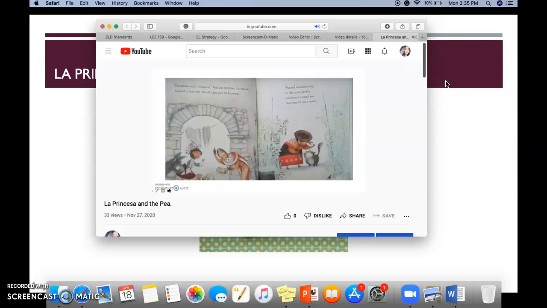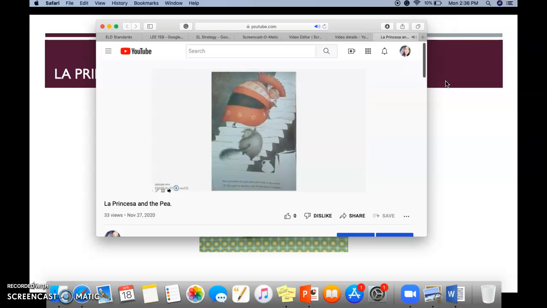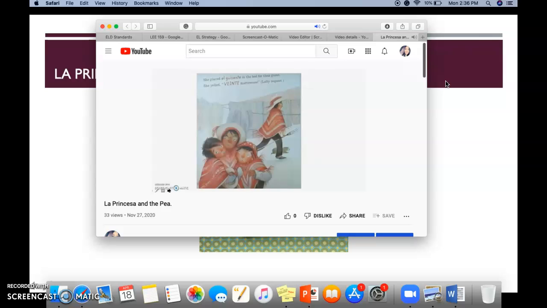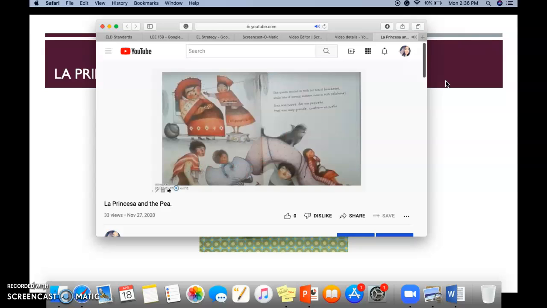Would this girl be buena? Mama sneaked away to the royal jardín and found a small pea that was fit for a queen. She guarded the pea pod and took to the stair. If this girl was worthy, she'll feel that it's in there. She placed El Guisante in the bed for their guest. She yelled, Vente, mattress's lofty request.